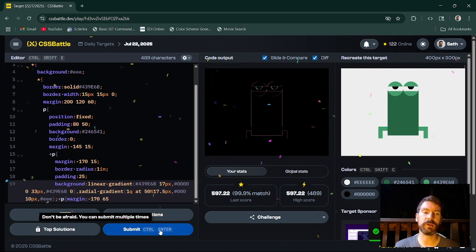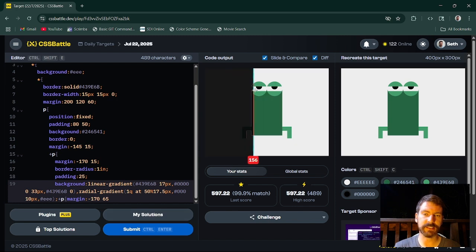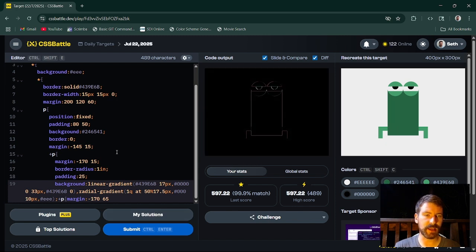And I was right to not be confident. If I had to guess, this little black circle is not at 50%. 25 pixels. Space. 256 is not what I want. 24, 25.5. That looks a bit better.